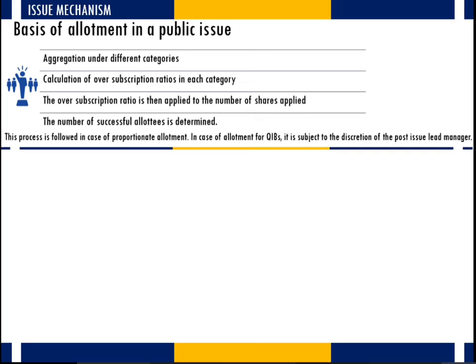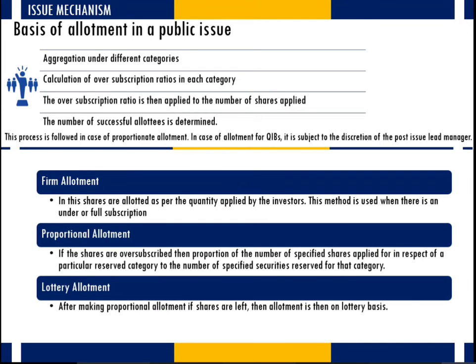Now, once you have done the segregation, finally you have to figure out the oversubscription ratio, if there is any. If you have issued 100 shares and 100 people have applied, then you don't have any tension as a merchant banker or registrar, because everybody will get shares, right? But the problem arises only when there is oversubscription. If you have issued 100 shares and 10,000 people have applied, how will you decide who will get shares and who will not get the shares?